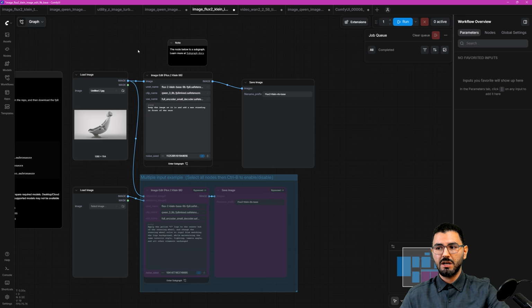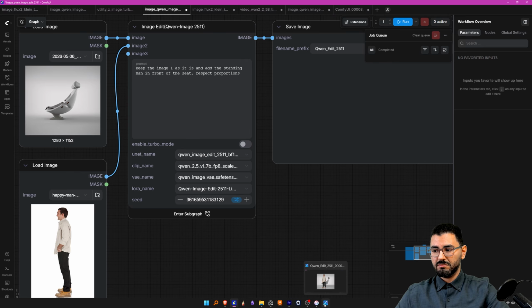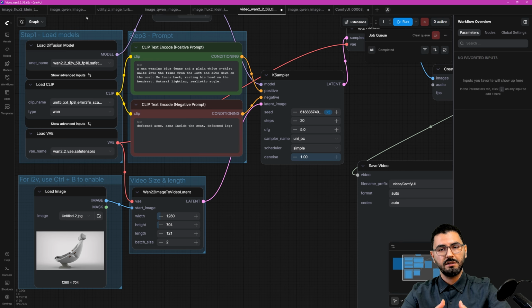first I added a human model and a screenshot of the seat, and I tried to add a model standing in front of the seat, because video generation tools generally struggle when you have something entering the frame that didn't exist before. So what I got was something I couldn't use, because as you see here, the model is partially hiding the subject.